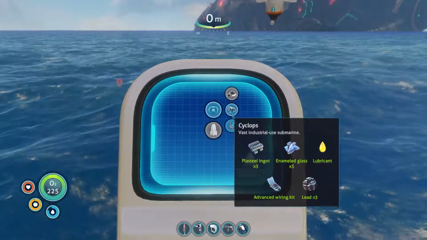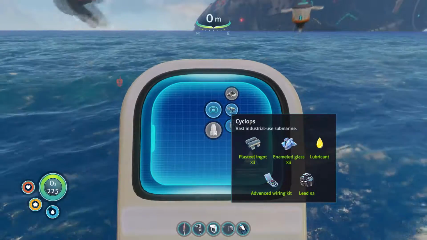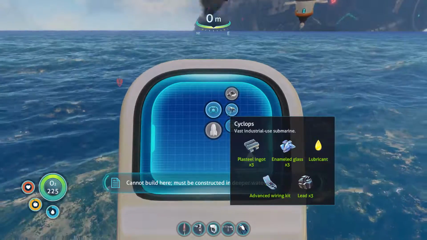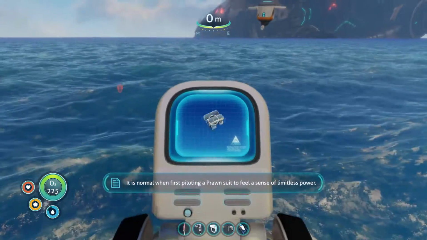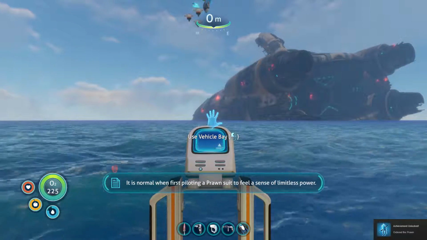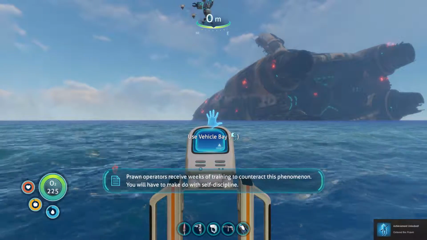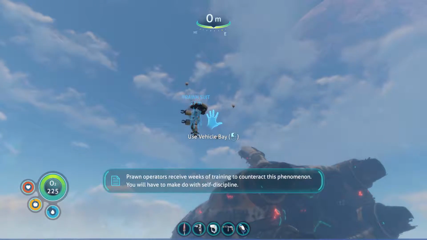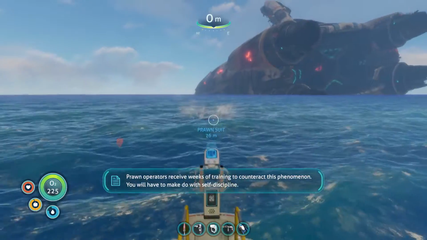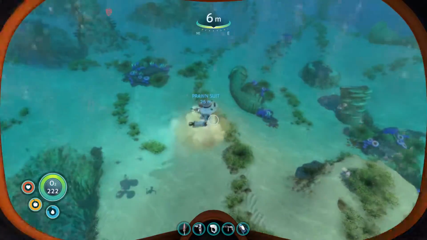Meeny, meeny, miny, meh. What the hell? Build here must be constructed in deeper water. Well, I'll be damned. It is normal. Oh, well, I can build this at least. Hey, I got an achievement! Ordered the prawn! I didn't order this. Special delivery! I ship it like FedEx.